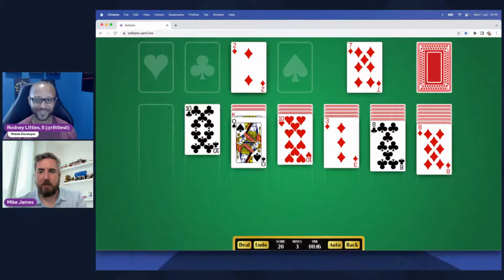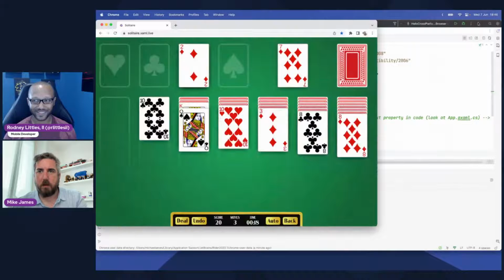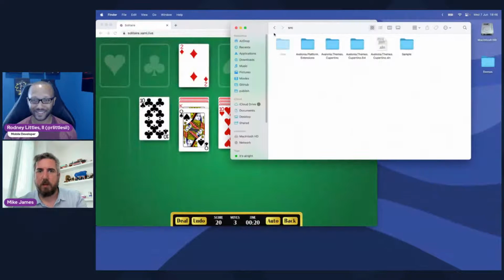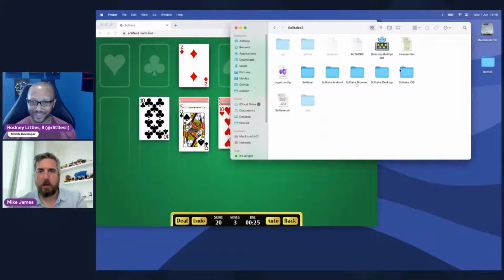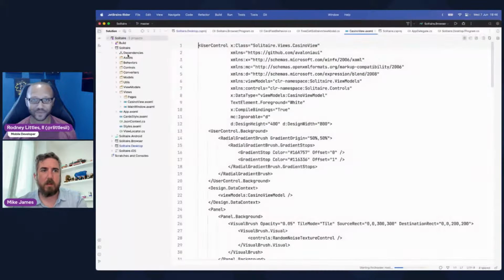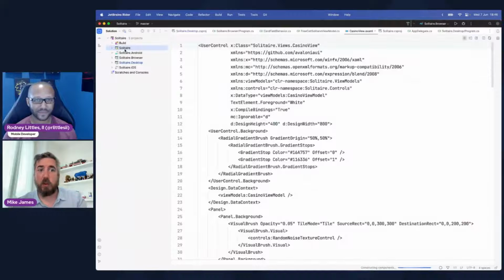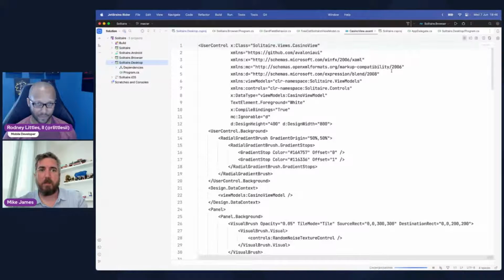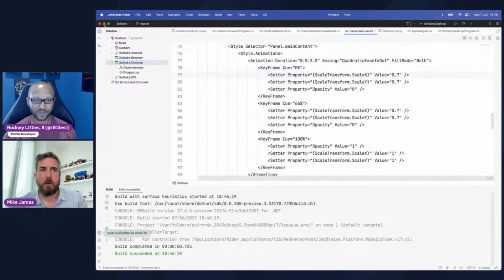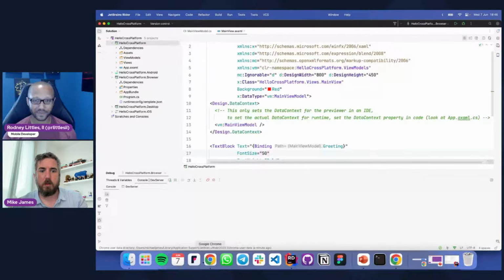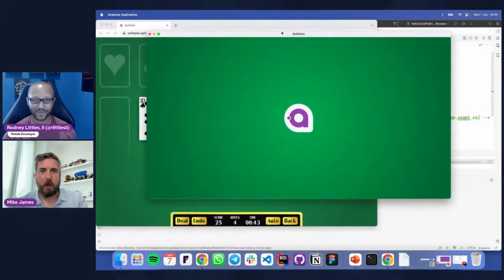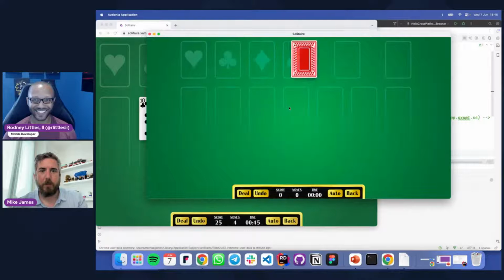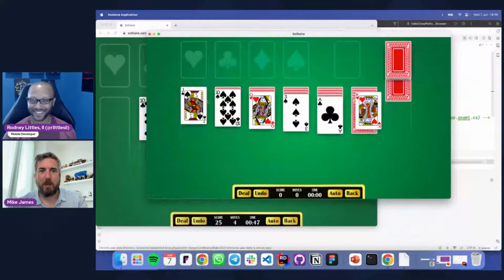Exactly that. And in fact, let's find the project for this. We'll pop back up here, Solitaire. Let's open the solution. There it is. So just like you saw, we've got the different projects. Let's take the desktop and see the same code running on the desktop. Once that's loading, I'll try and continue to win. Oh, there we go. It was too fast for me.